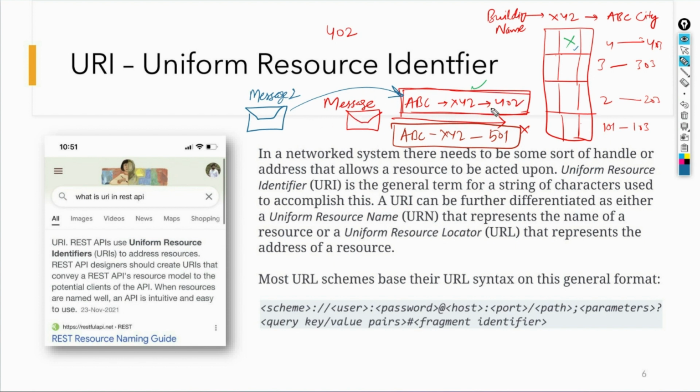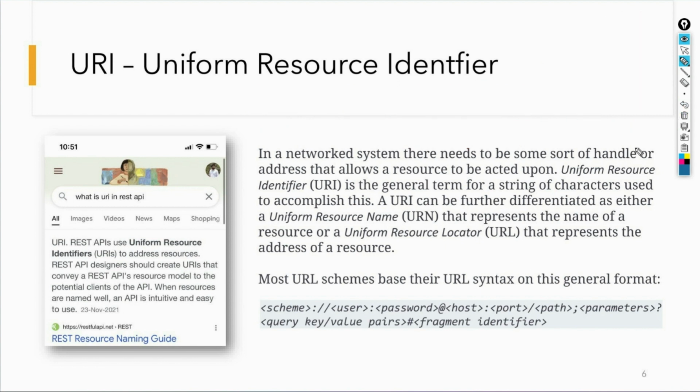So there is uniqueness in that, right? Though the city and the building are the same, the place where the resource is available, this house, is different. That is how we should understand the URI. And there is URN also. You can read about it. Okay, so that's basically an understanding about this.